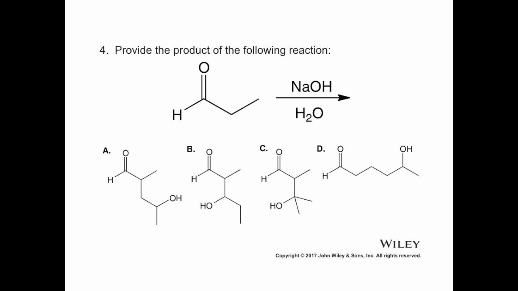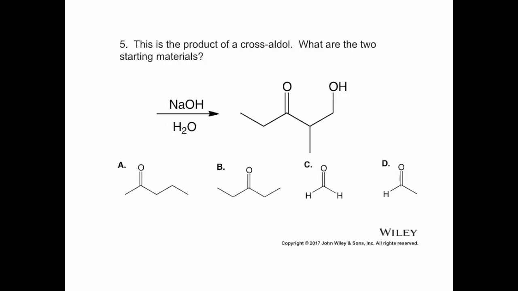Now this one is an aldol reaction. So this aldehyde shown here is going to react with itself in an aldol. So you want to make the enolate of one and have it attack the aldehyde form of another and see what product you get, A, B, C, or D. Now the product shown here is the result of a cross aldol. Can you figure out what 2 starting materials you must have used to get to this cross aldol?